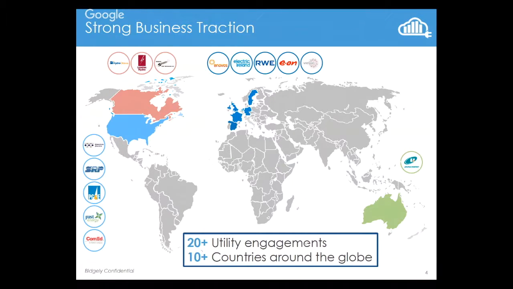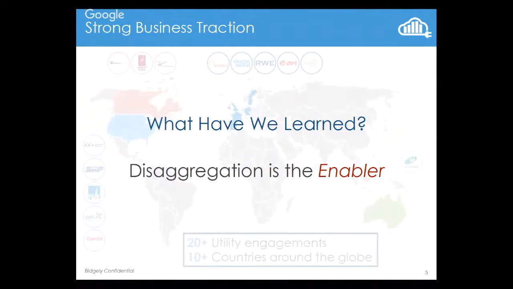And this also entails a lot of complexity in the disaggregation aspect of it, because we go to different countries with very different appliance types across the globe, and we try to keep our solution as general as possible. But the most important thing we get out of working with our clients is that, and you've probably heard it also from the other companies so far, disaggregation is not the end of the story. It's actually the beginning. It's what enables companies to then provide great experience and great engagement to their clients.